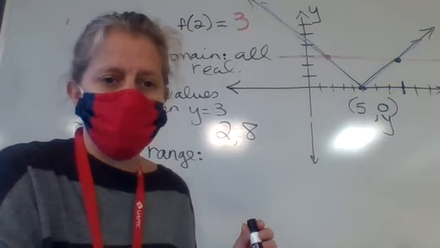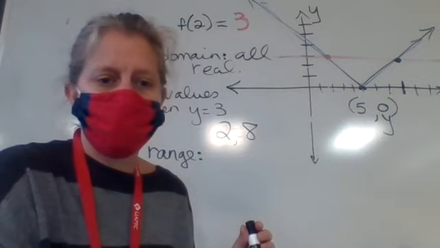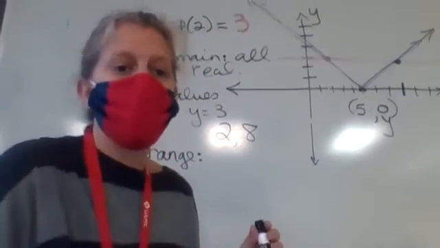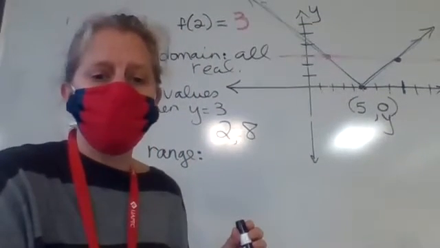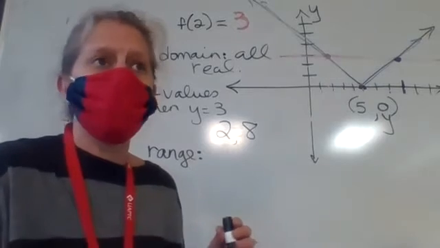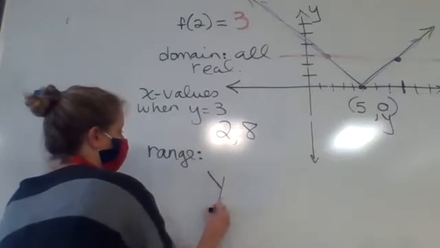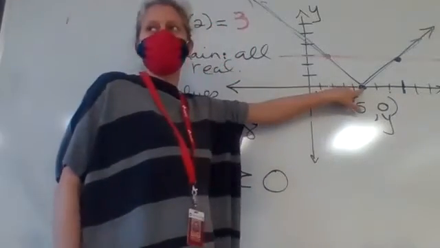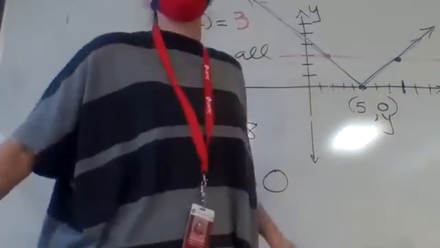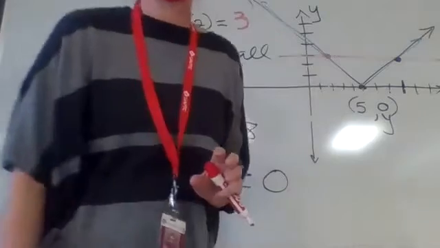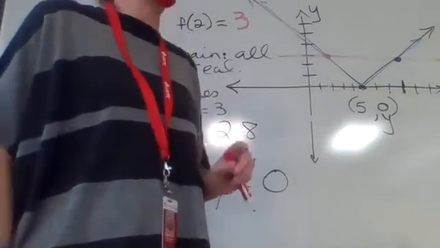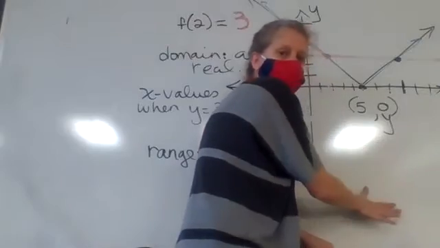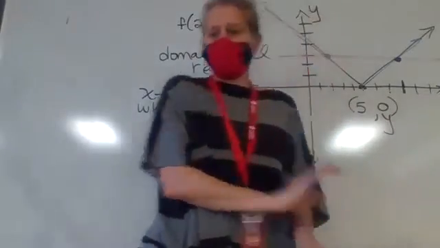Yeah. So you want to show X is, oh, I'm on the wrong thing. Y. Y, thank you, I'm on the wrong part of the problem. Y is what? All the numbers greater than or equal to 0. Your Y values are not ever going to be below 0, which means they're not ever going to be negative, right? All the numbers below 0 are negative. If you had any Y values that were negative, they would be down here. They would have gone down. There's not anything down there. Right. Okay. All right. Got it.